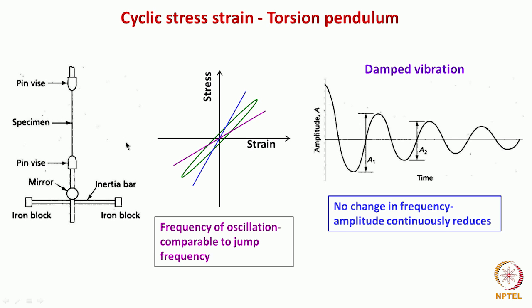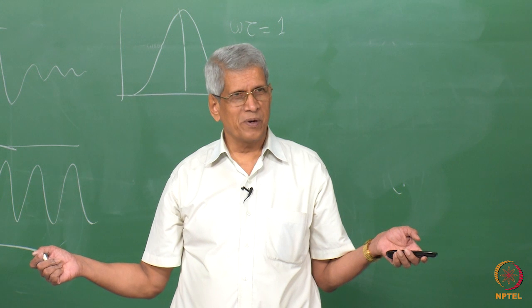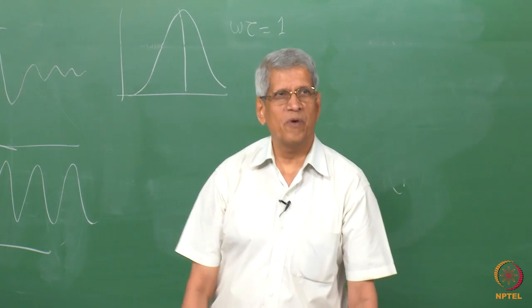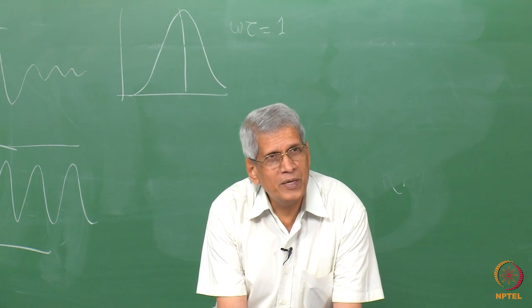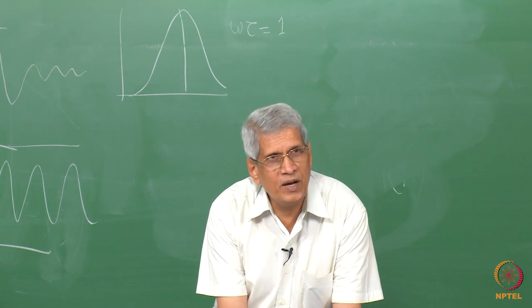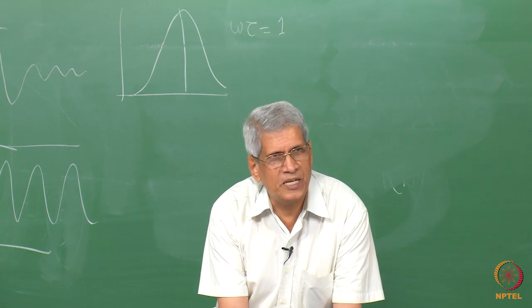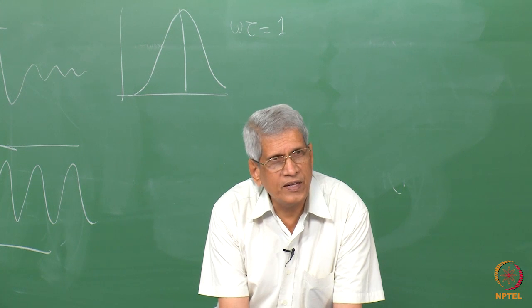What is being done is that you have a laser beam which is falling onto the mirror, and as it moves, the beam will be deflected. You can have a position sensitive detector and collect this oscillation, and since it's kept at a distance, it's magnified information which we get, so that this amplitude variation could be measured very sensitively. That is what is very important to get accurate information, correct? That is what essentially is being done.